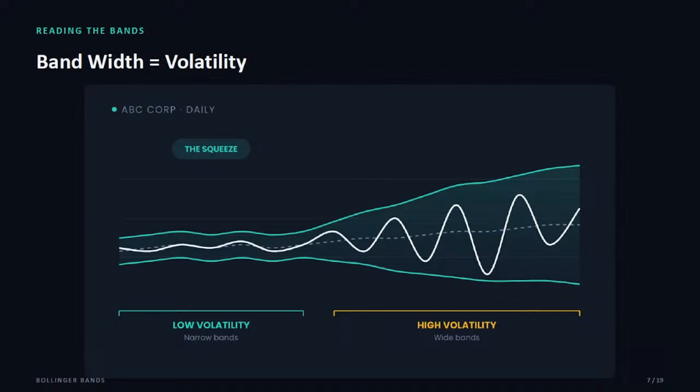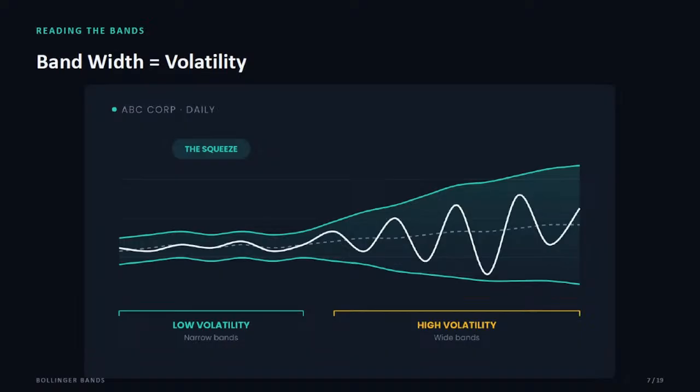Here's the interesting part, and it's something you'll notice the more charts you look at. Markets tend to alternate between these two states over time. A period of very low volatility is very often followed, eventually, by a period of higher volatility, and vice versa. Traders have a specific name for an extremely narrow band period. They call it the squeeze, and it's one of the most closely watched setups in all of technical analysis. Because a squeeze often comes right before a significant move. We're going to build an entire trading technique around exactly this idea a bit later, so keep this concept close.